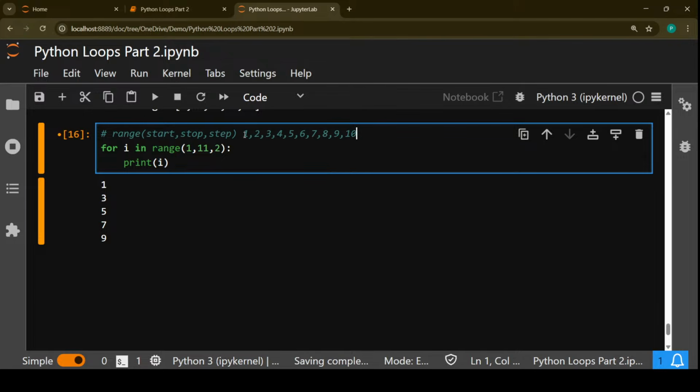If you have given the step 2 and you have started the sequence from 1, from 1 the first step is 2 and the second step is 3. So the second step, 3, will be printed. Then from 3, 4 is the first step and 5 is the second step, so 5 will be printed. Then 7 and then 9 will be printed. I hope you have understood.